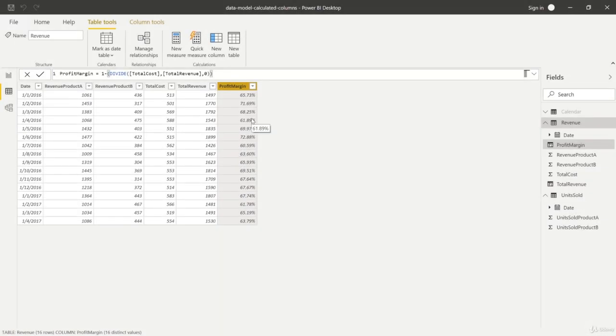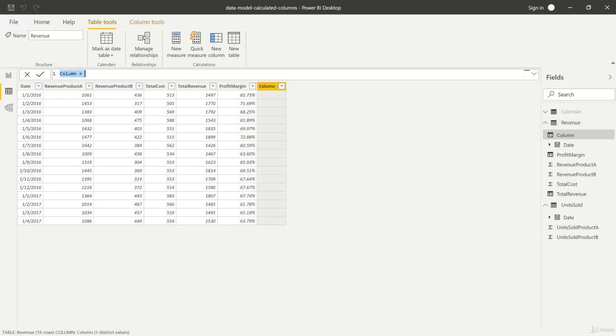And here, I want to base this IF condition now on the profit margin column. So what I want to say is, if our profit margin is larger than 65%, for example, as here or there, then I want to return good day in the new column. If we are equal to 65 or below 65, it should return bad day. So again, table tools, in case you're not there already, new column. Now let's give this field and therefore our DAX formula the name, and this should be maybe a day rating. So let's be explicit here.